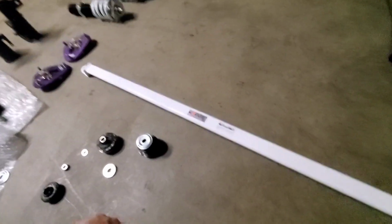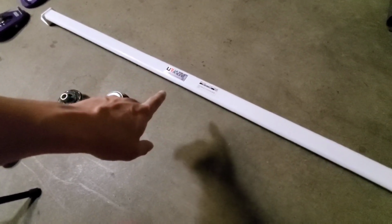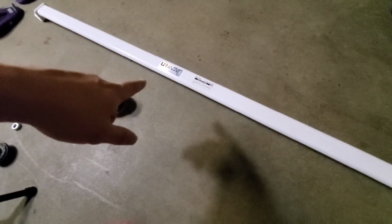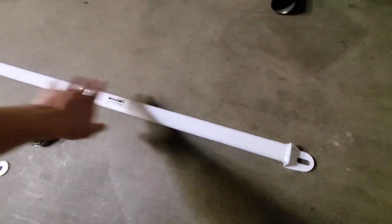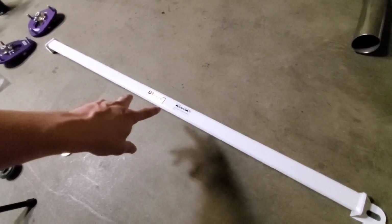So this is the strut brace from Ultra Racing. This is a company in Malaysia, I believe. Now, this was actually a kind of hard item to get a hold of because a lot of the eBay sellers weren't shipping due to COVID. So I actually bought this through a company called Next Gen Tuning. So shout out to them for getting this to me. Now, this is a very simple strut brace. It just bolts in between the two strut towers.